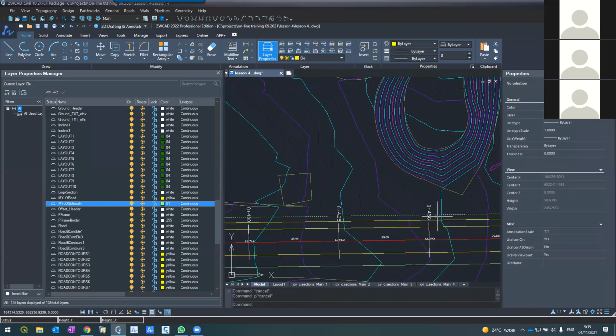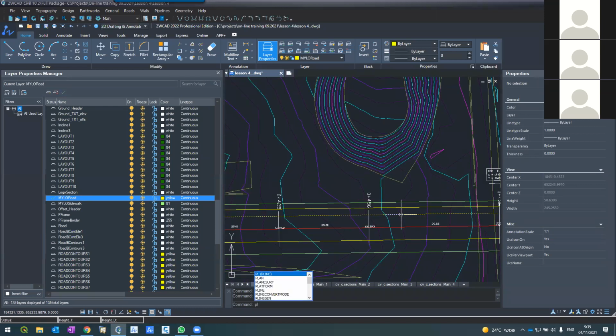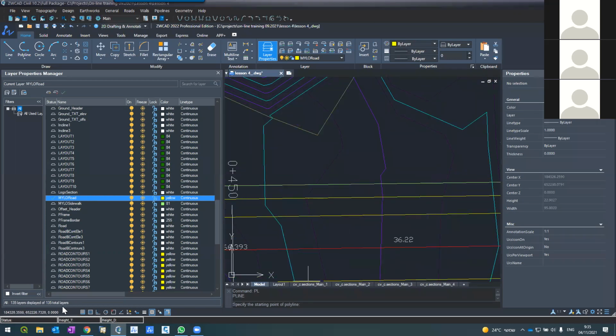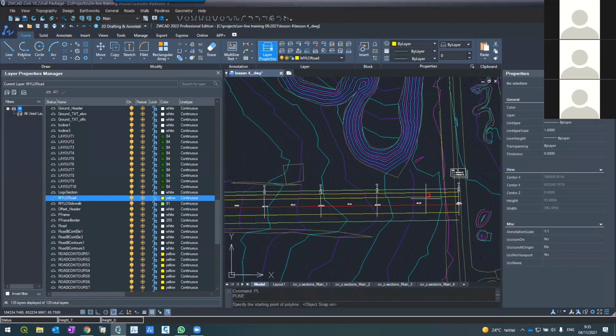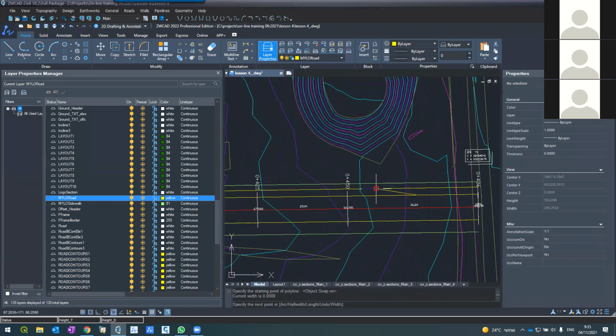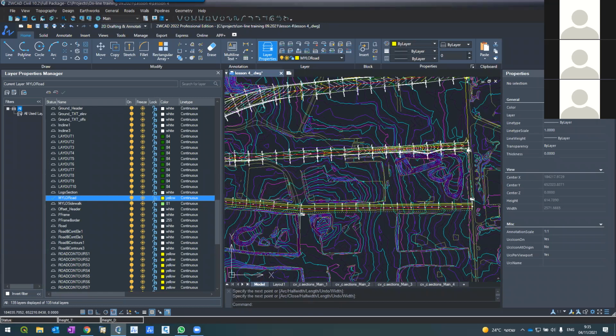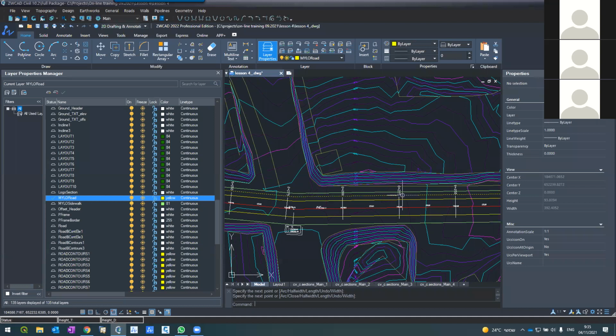And I will make my road the current layer. And let's say object snap from here to here, up till before the junction.